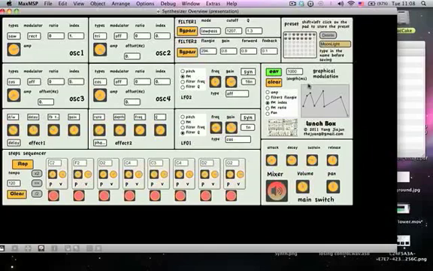On the right hand side is a graphical modulation. The idea is similar to Native Instruments FM8, so that you can draw your own envelope. You can change the length, you can use the point, you can click on the screen to draw the point to basically create any kind of patterns.